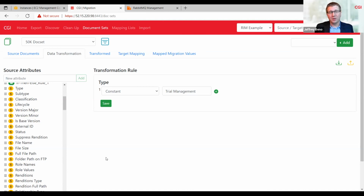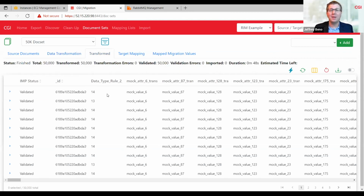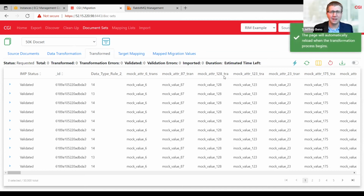So one of the things our tool set does is you build out all these rules, but we need to then transform and process all those rules, so then we have our output that we can then migrate. This is where we really targeted the high performance metadata transformation. So I'm just going to quickly click this button, but what you'll see is we're transforming. There's a total of 50,000 documents. I already did transformation on them, but I'm going to run it again. You'll see the total duration of this was 48 seconds, and I'm going to run that right now, and you'll see estimated duration on this. So let me kick this off.